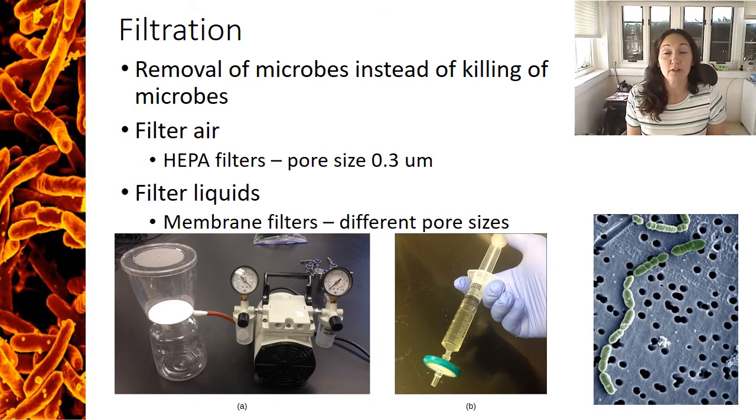Filtration is important for a lot of the drugs that we use because anything that has a protein in it can't be autoclaved to sterilize it. The heat from the autoclave would denature the protein, which means the drug would no longer be effective. This is the case for things like insulin or for things like antibiotics that are functioning enzymes or proteins. But if you're going to inject it into the bloodstream, you need that liquid with the drug in it to be sterile. And so oftentimes we will filter sterilize those, passing it through a 0.2 micron filter to remove any pathogens, but ensuring that the protein that makes up the drug itself stays intact and isn't destroyed in the process.